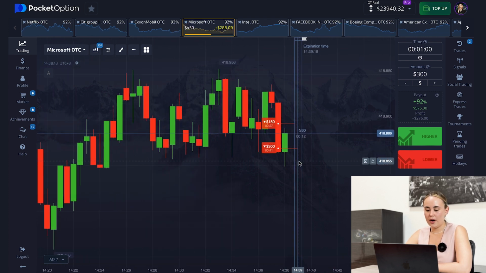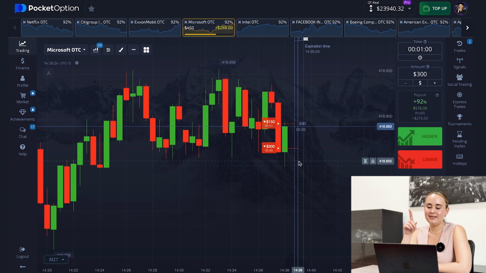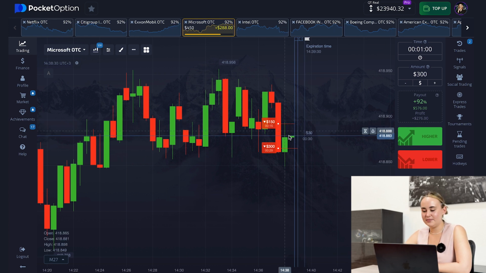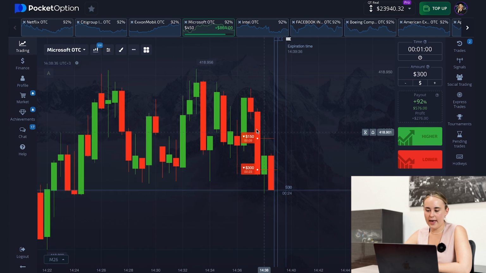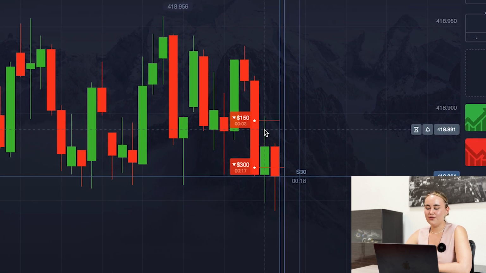So let's talk about why I decided to put the price lower using technical analysis so we could have some real profit, guys. As you can see, I have this kind of situation. So I have two deals coming on the lower, and as you can see, we're winning from both of them.